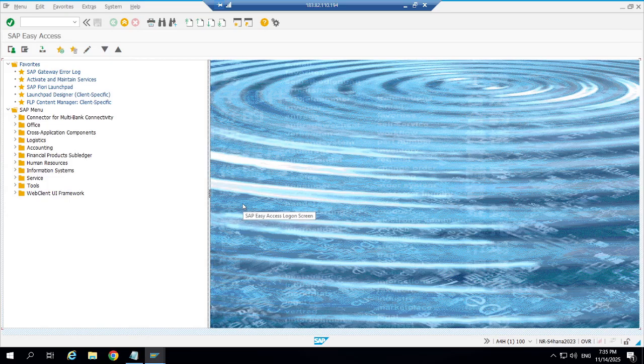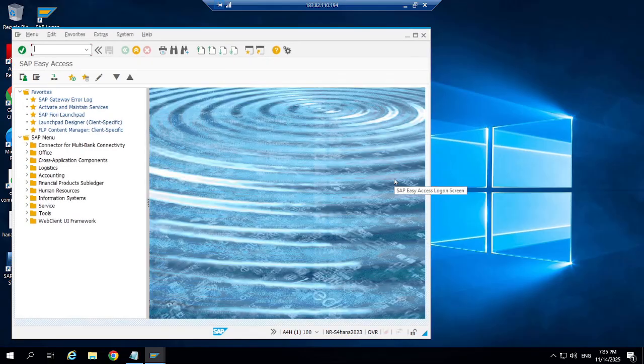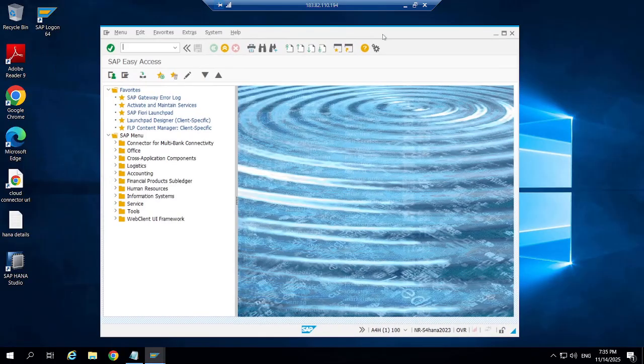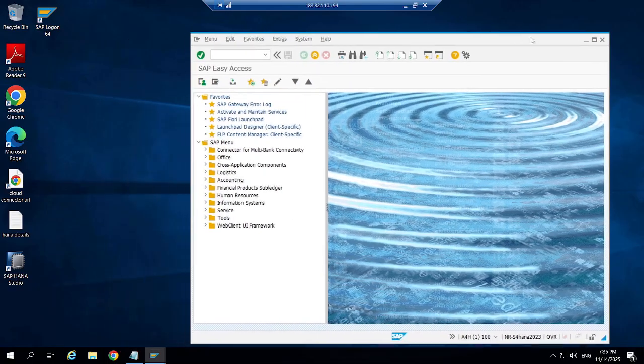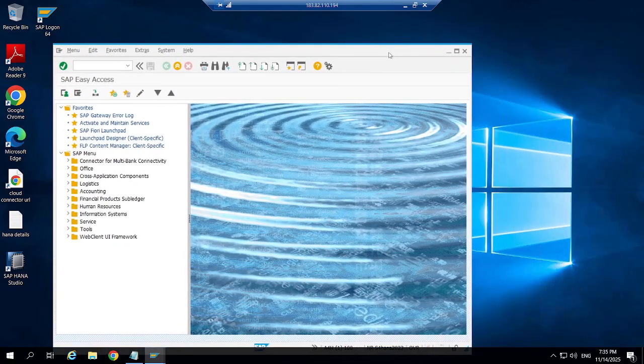Since it is designed based on Microsoft, all Microsoft shortcuts we can use here. Microsoft Windows is what you see is what you get. By holding this header title bar, you can move the screen, but you cannot move it by holding anywhere else. Hold here, and you can move the screen wherever you want. This feature is from Microsoft only.